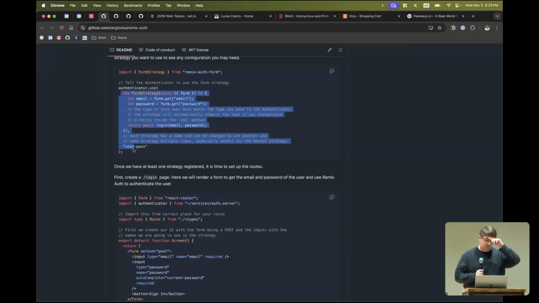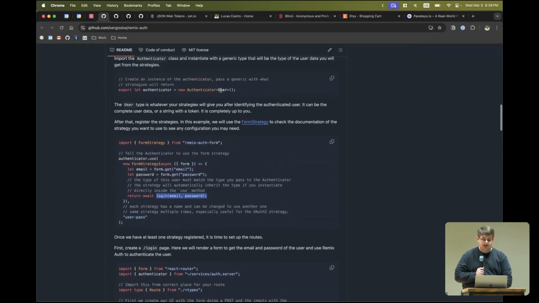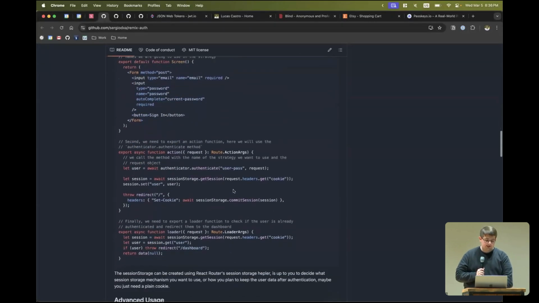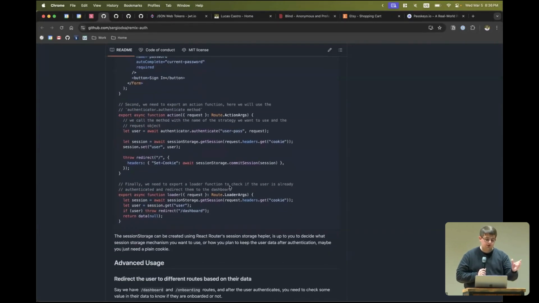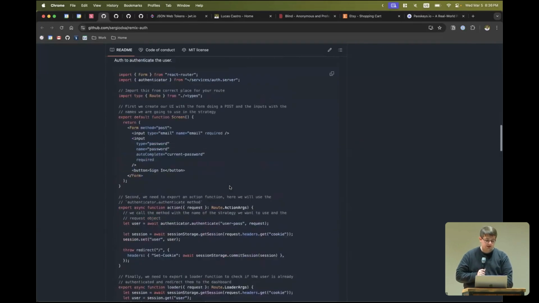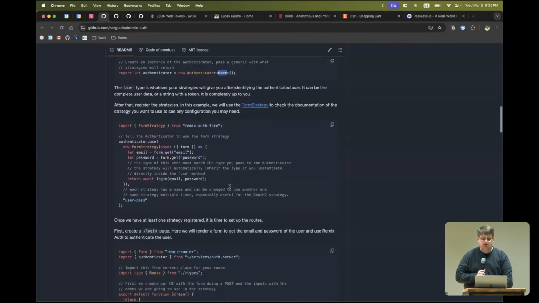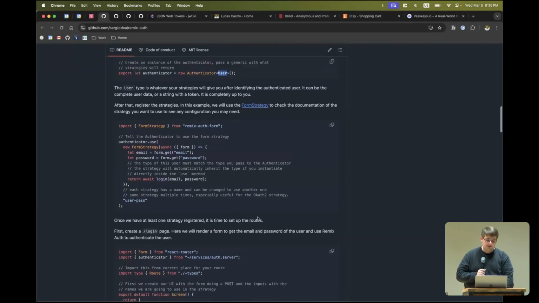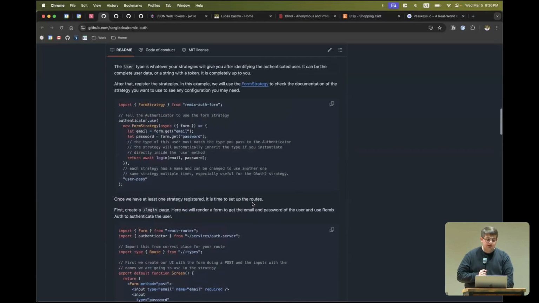The example here is for just email and password. This strategy needs to return a function that in the end will return that model you established over here, in this case, user. Then you can use Remix session helpers to create the session on the server side, and you can protect routes by looking if the session contains the user. So very declarative.